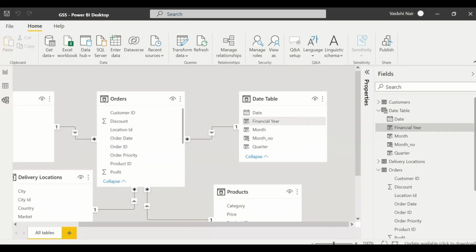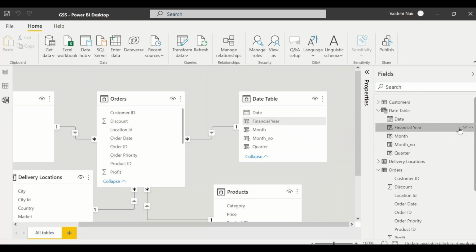Yes, ma'am, done. Vaidehi, I'm just interrupting you once. Can you ask everyone to put their microphones on mute because there is a lot of noise? Yeah, sure. Guys, please put your microphone on mute. Okay, let me check. No, his microphone is on mute now.